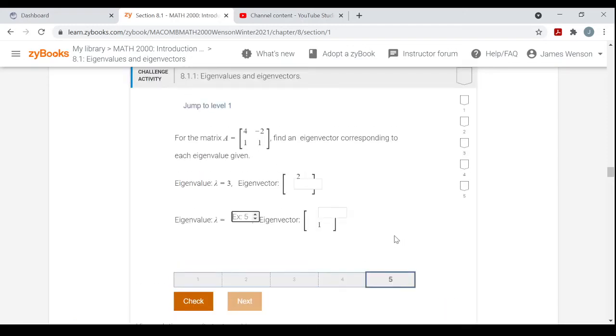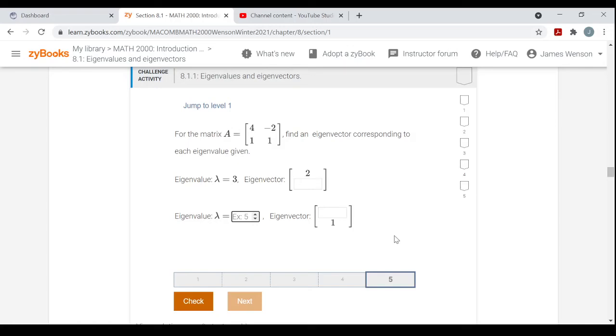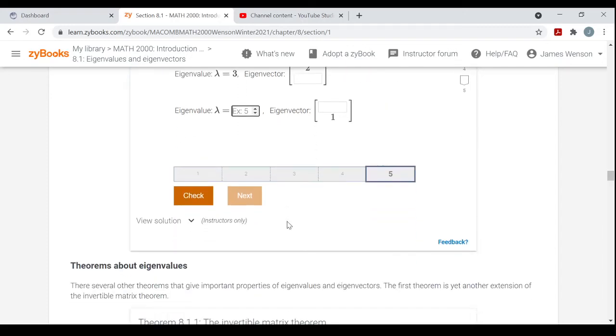And then lastly, some more eigenvectors. All right, so it looks like there are 2 eigenvalues to this apparently. You have to find the other one. So you have to solve the characteristic equation first, find the spectrum of A, the eigenvalues, and then find the eigenvectors corresponding to those.